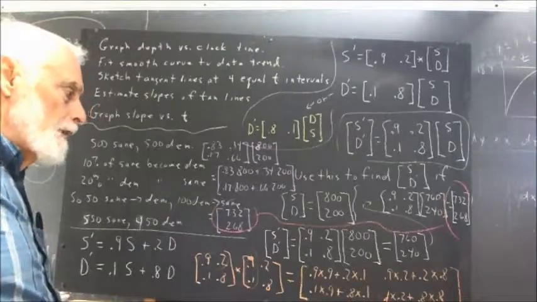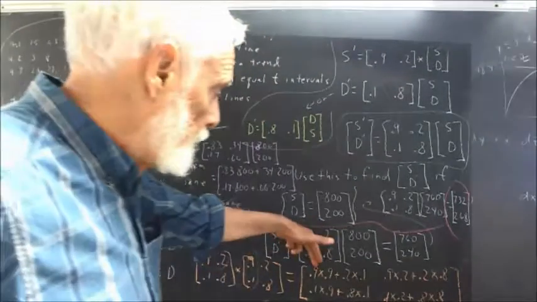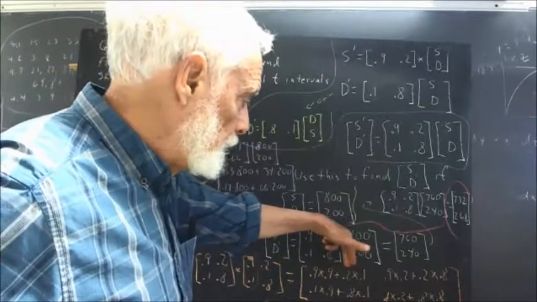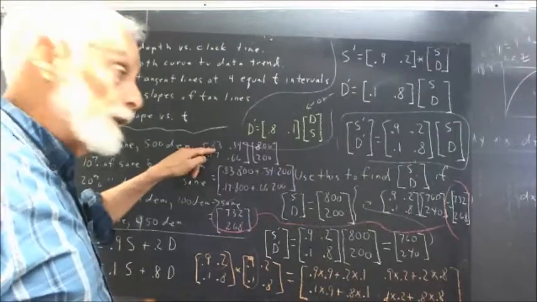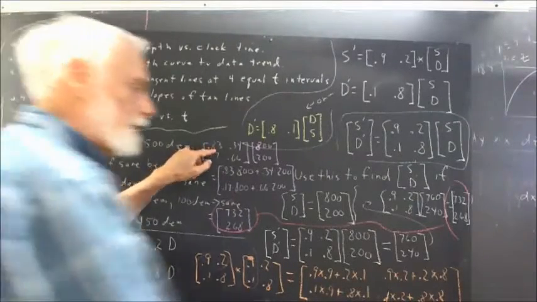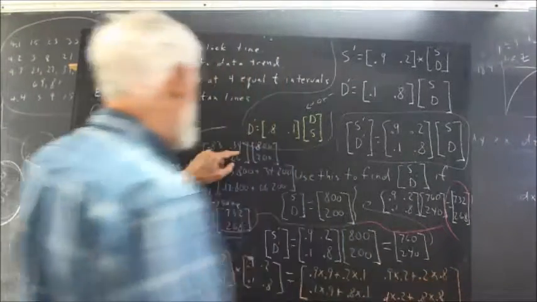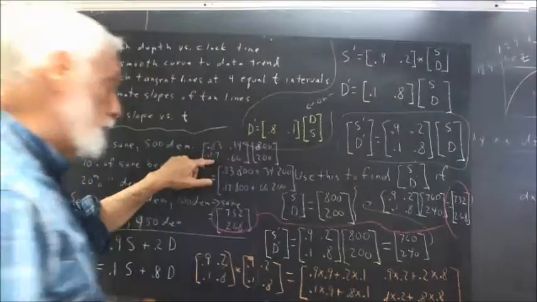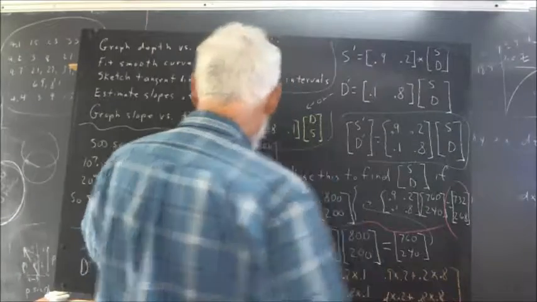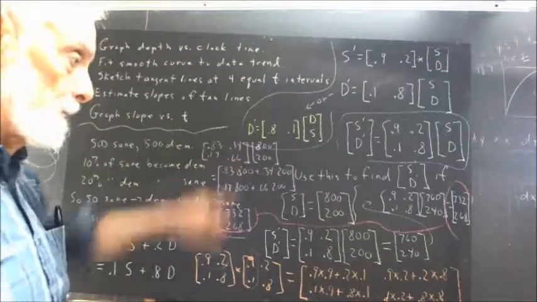Now, of course, I do the arithmetic and add these up, and you can easily verify 0.9 times 0.9 plus 0.2 times 0.1 equals 0.83. There it is. And this calculation is going to give us 0.34. This calculation is going to give us our 0.17. This calculation is going to give us 0.66.